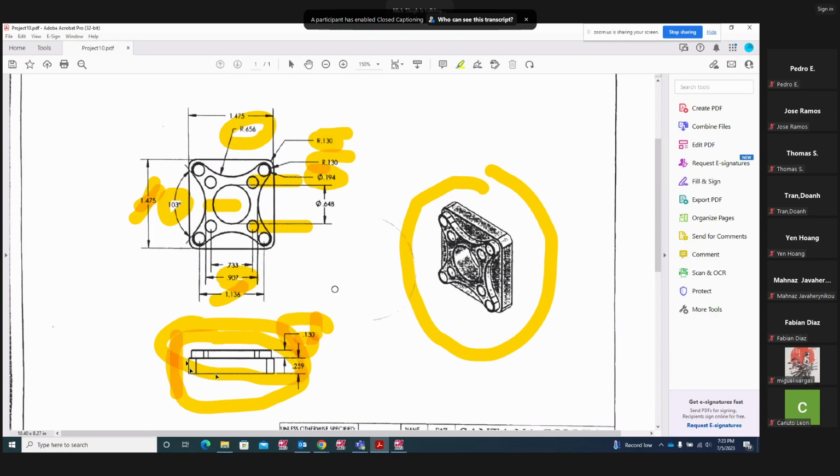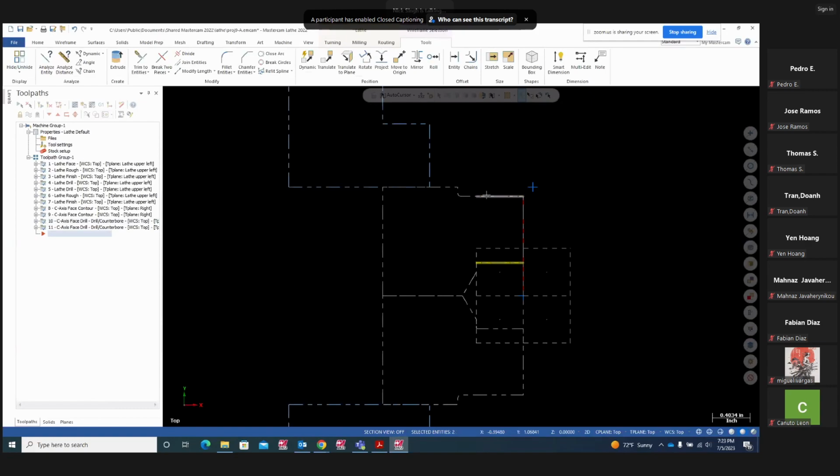So you have to start with a major diameter right here. This diameter, like I said, is 1.475 total. I went like 1 inch, 2.1 inch in diameter, which is your 1 inch and 50,000 radius. That's how I drew this part right here. The depth, I went a little bit more than that, and we turn this.